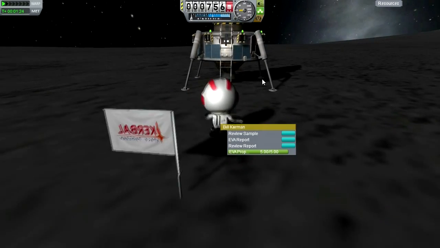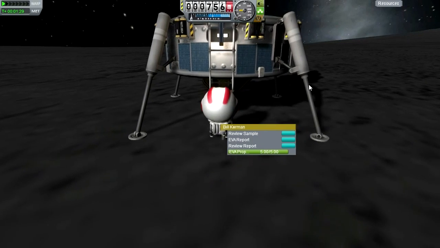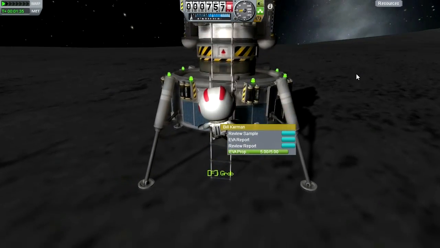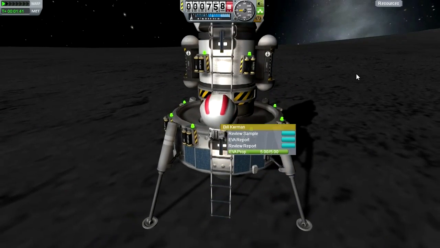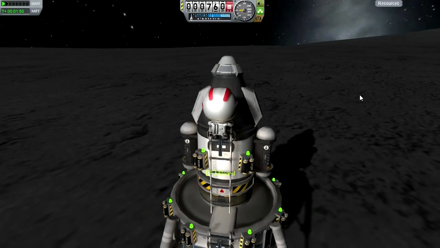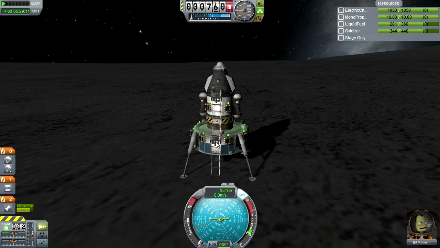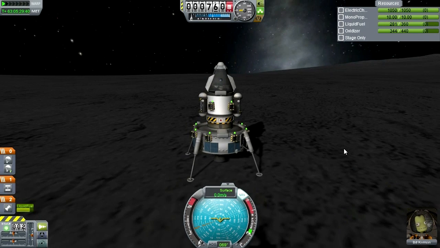Let's get back in there. Oh no, that's not what I wanted to do. Somewhere around here. Jump up, jump, get up there. Alright, there you go. Board. Alright, we're all good to go. So, let's retract the ladders. Well, here we go. Returning Bill Kerman back to Kerbin after his excursion on Ike.